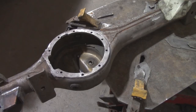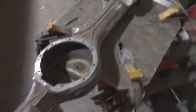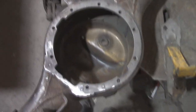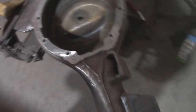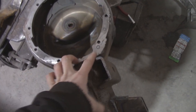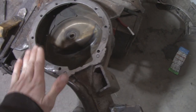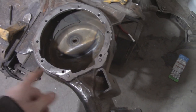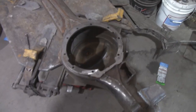Redneck tie down, I guess. Not going anywhere. Using the air ram to push down on the axle, and I got it on the flat part on the edge of the table, so it's not going anywhere. But yeah, we'll fire up ye old welder and start building it back up, and then grind it down, remark those two holes. Once I'm happy with the levelness of it, then I'll drill and tap all the holes. But yeah, just get right to it.